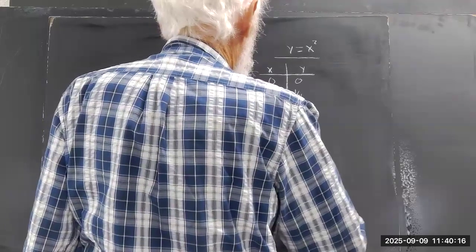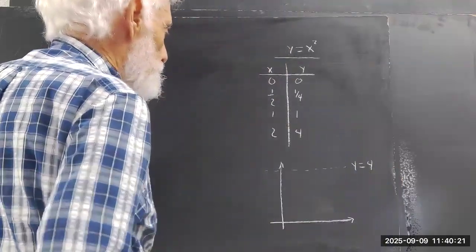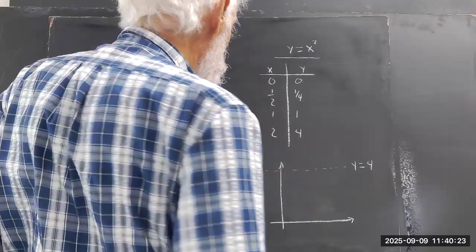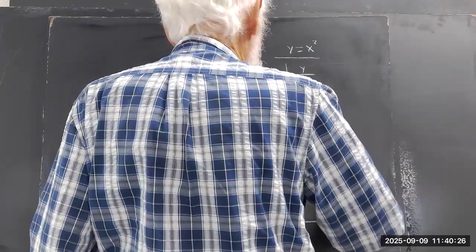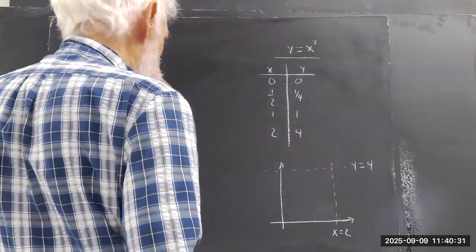The way I like to make a graph is to put the biggest value of y on a horizontal line and the biggest value of x on a vertical line. And then I like to cut the intervals in half. So halfway between 0 and 2 is x equals 1. I've got a line there and I get a grid. And then I can cut this interval in half. That gives me the line where x equals 1/2.